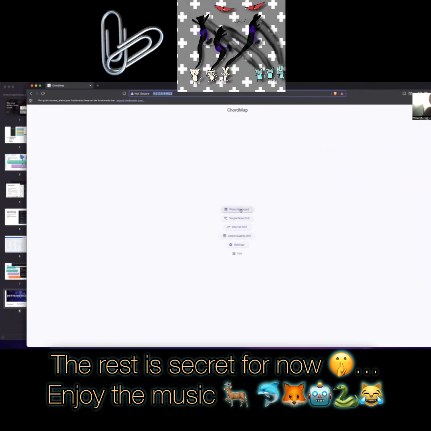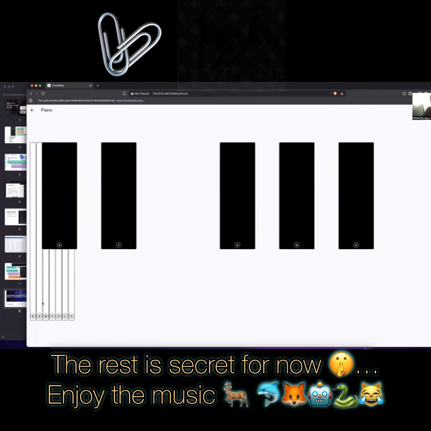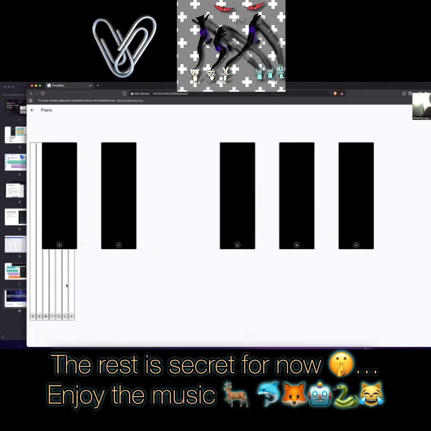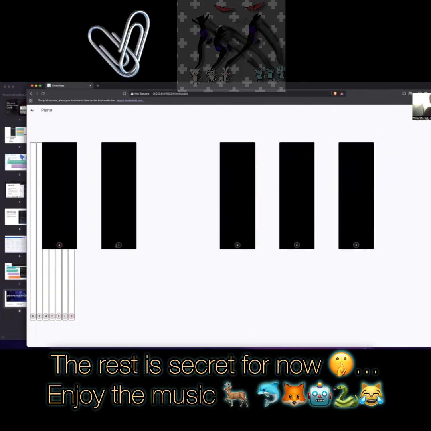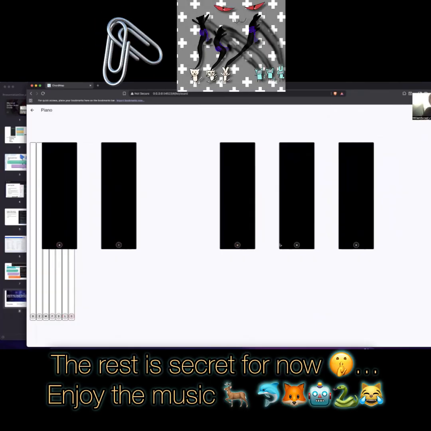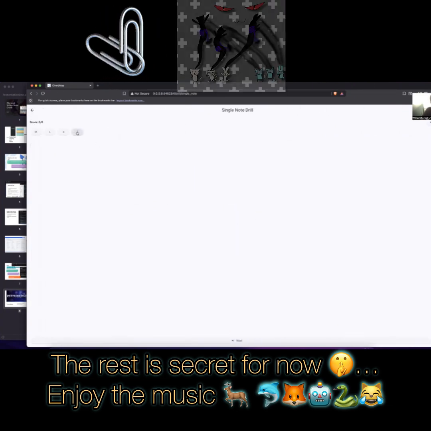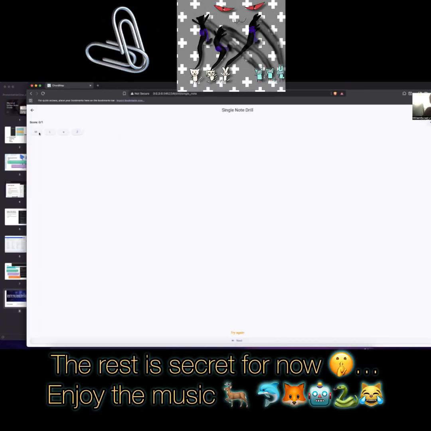So we have a piano keyboard, which is this, and it's supposed to match the notes, but the layout is a little bit wrong because right now the white notes are so small. So it's do, re, mi, fa, so, it's actually like this. Then you can click it, and then they show the emojis here, like this. And then the single note drill, we have this one. So it's supposed to play something, similar to the ear training thing.